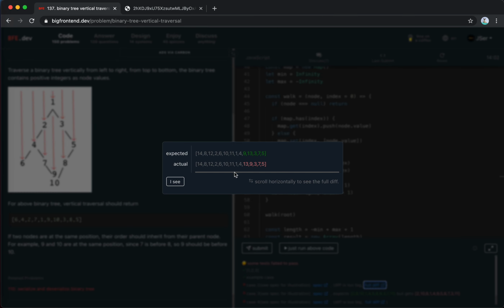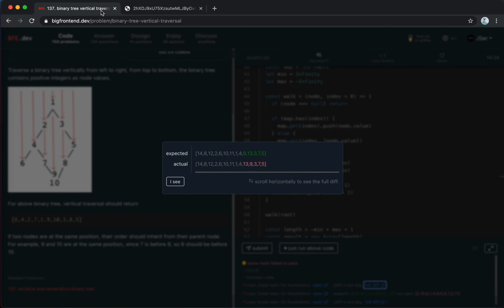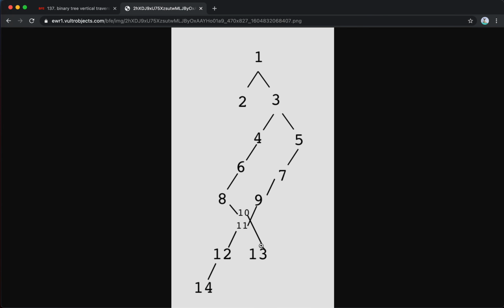We actually return what? We should return 4, 9, 13. We actually get 13, 9, 3. Ah, yeah, there is a problem.